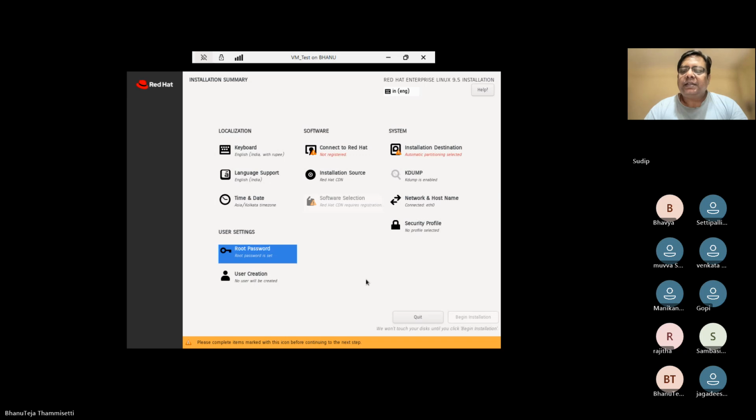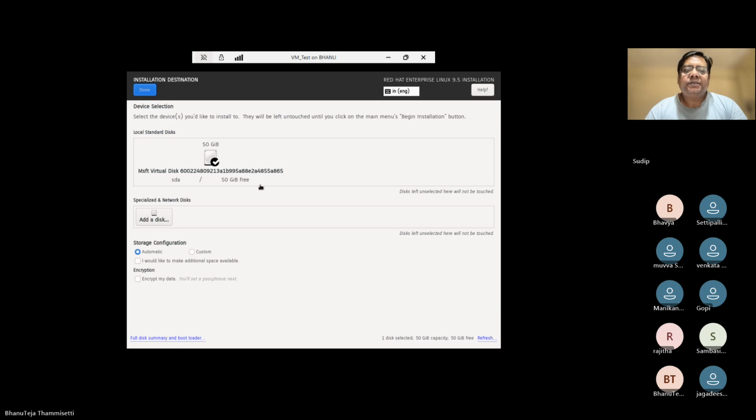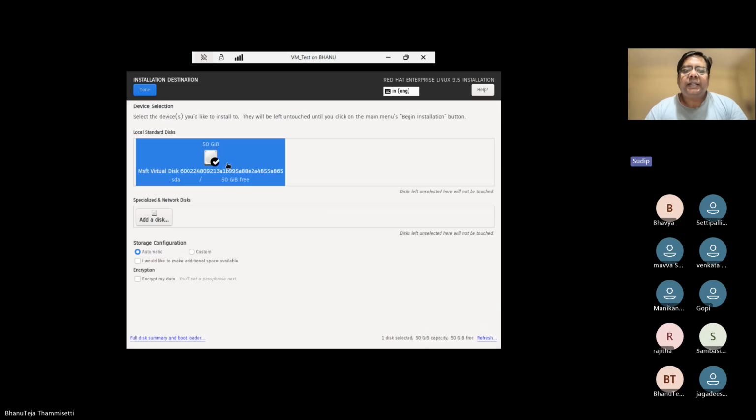Yes, and there are a couple of things that still need input. Select the installation destination. Yeah, select that. Don't click on encryption at the bottom. Okay, and under storage configuration, just leave it automatic at this point in time.